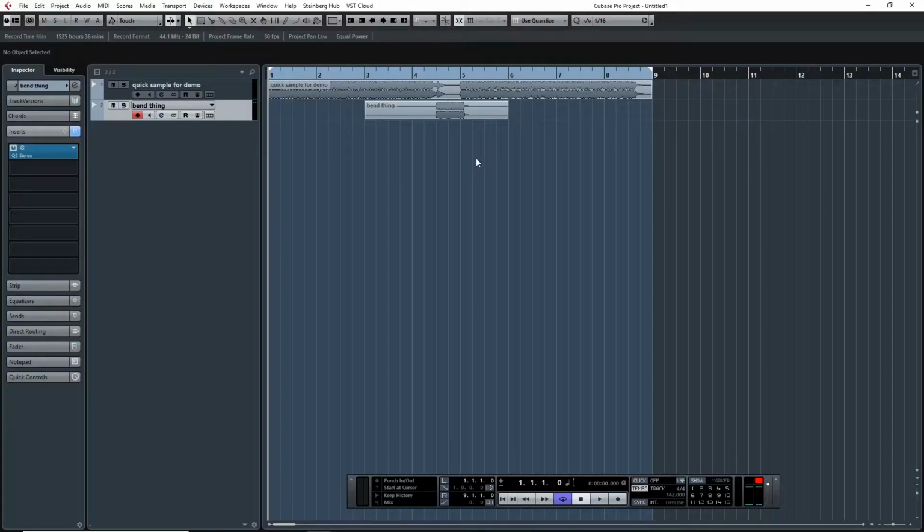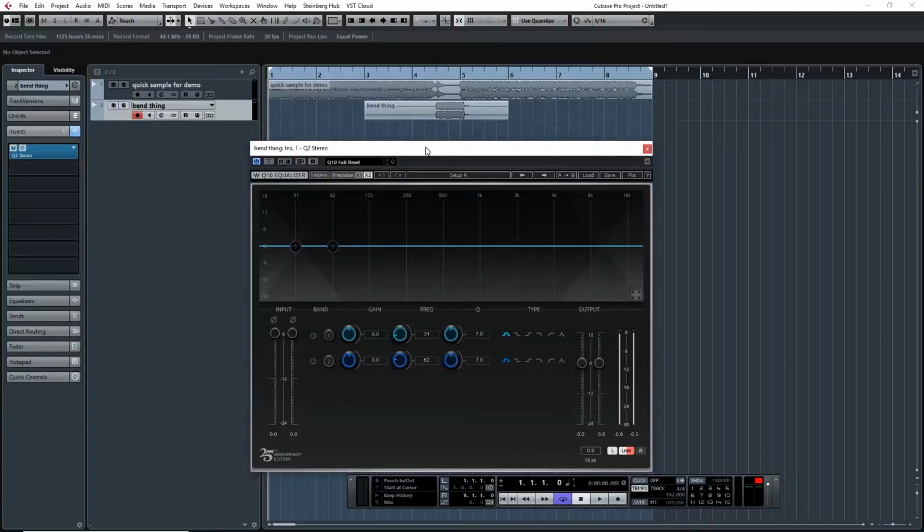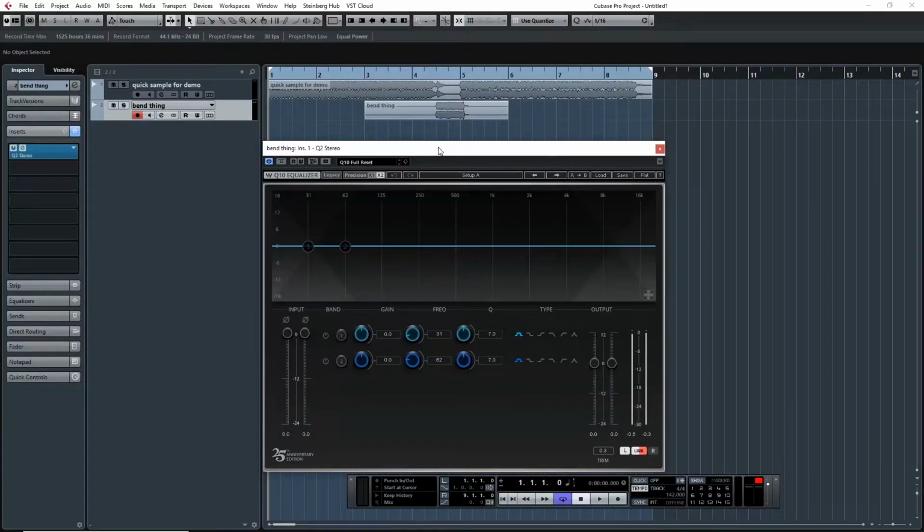And to do that, the way I like to do it is we would load up a Q2. I am a big fan of Waves plugins, but really any EQ is going to do here. So like I said, I loaded up a Waves Q2, and the first thing I'll do is usually just sweep around and try to find the starting frequencies I want to start at, i.e. how weak do I want it to start.